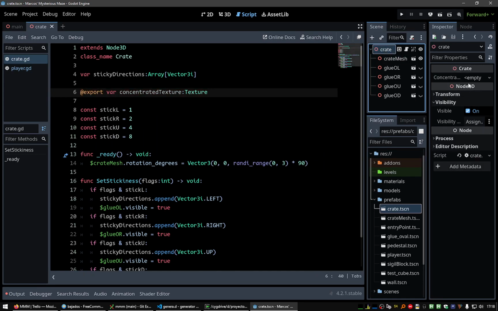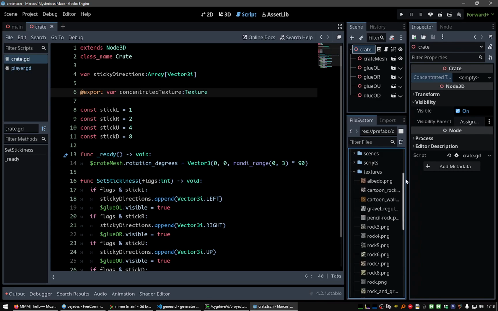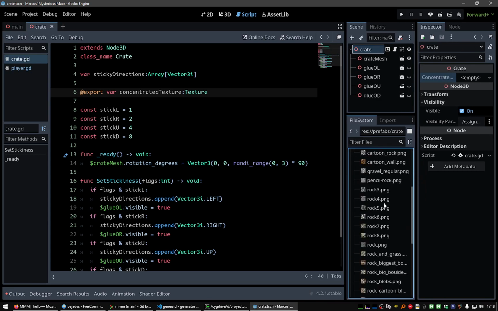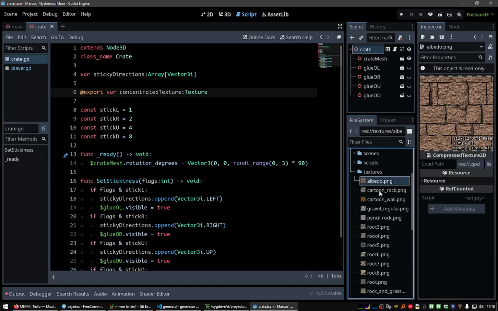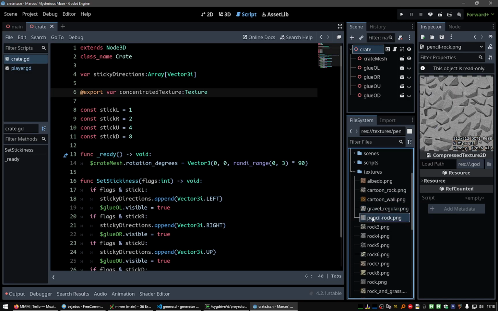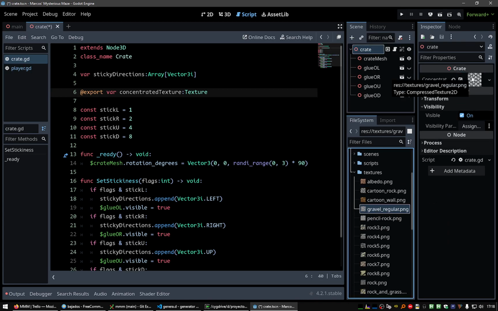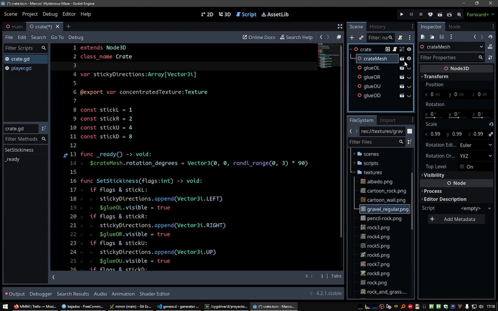Okay, now let's load from the textures. I was organizing the project a bit yesterday, and let's use something like that. No? And how do I assign?